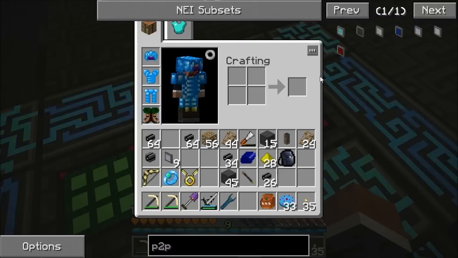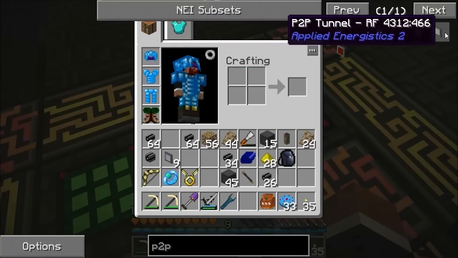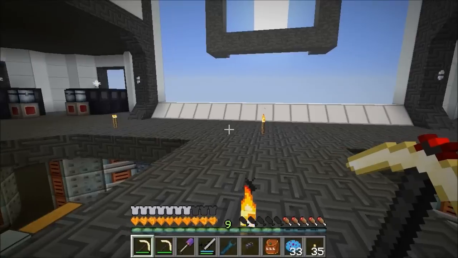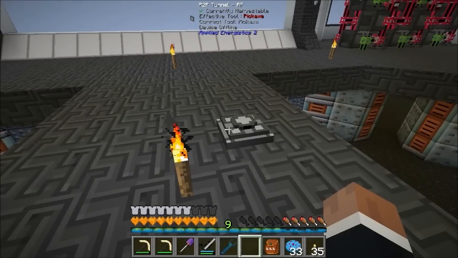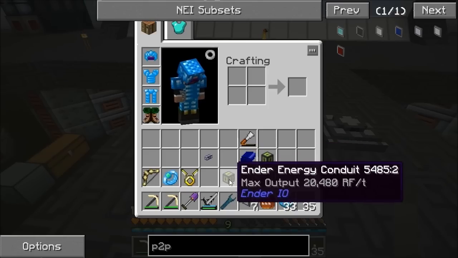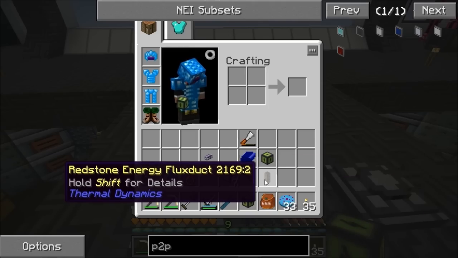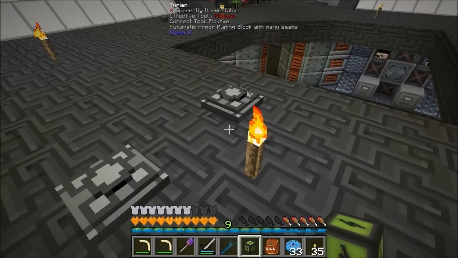I'll actually make the rest of these because I've got no crafting recipe for anything apart from the ME one, which might mean I have to change my plans back in a little while when I've worked out what's going on there. Easy enough. All I need to do to turn these into the different ones is use a bit of cable. So what I've done with that one, in fact I'll do it with another one here, is click it with an Ender IO energy conduit or an Extra Utilities energy tube. It doesn't seem to work with the Thermodynamics one as yet, but I guess that's because Thermodynamics is pretty new, and that turns them into RF tunnels.